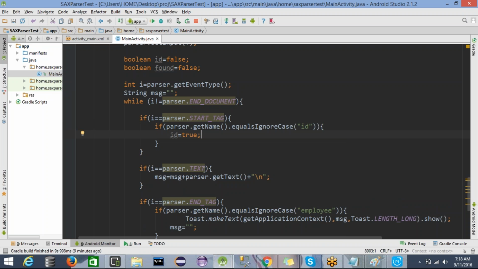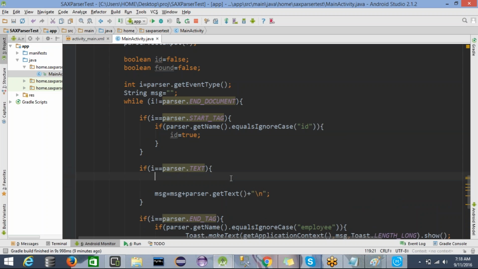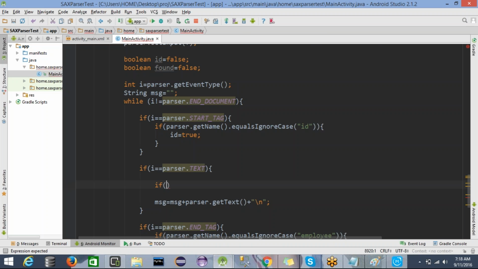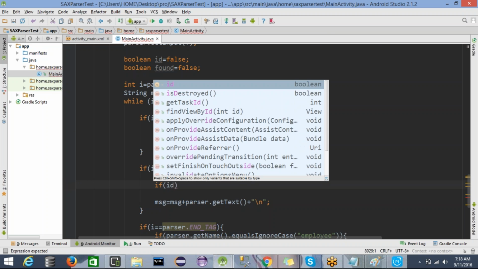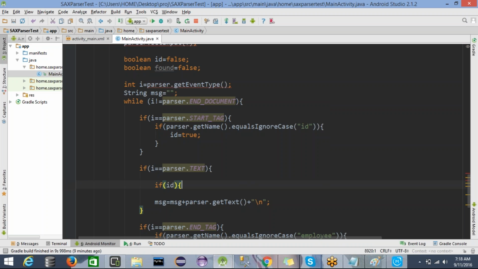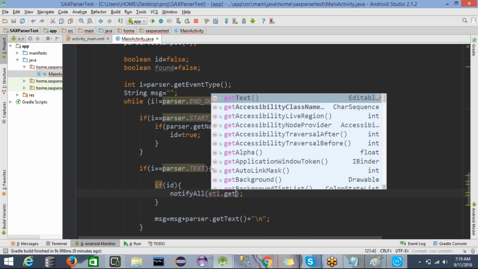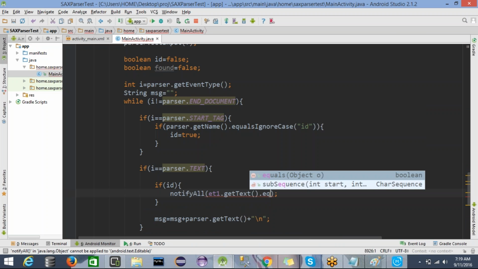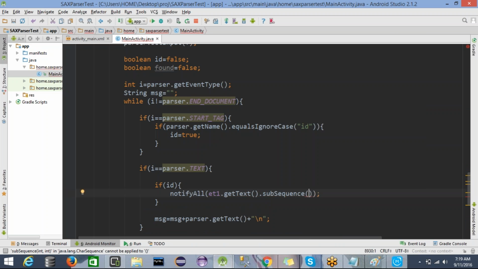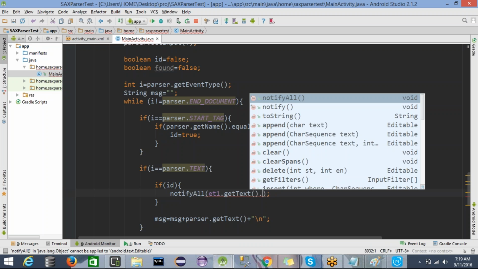Next, whenever the tag contains the data, it's going to call the text method. In this text method, if ID is true, and the user given value, I mean, if et1.getText().equalsIgnoreCase, the user given value. getText means you will not get the string value.